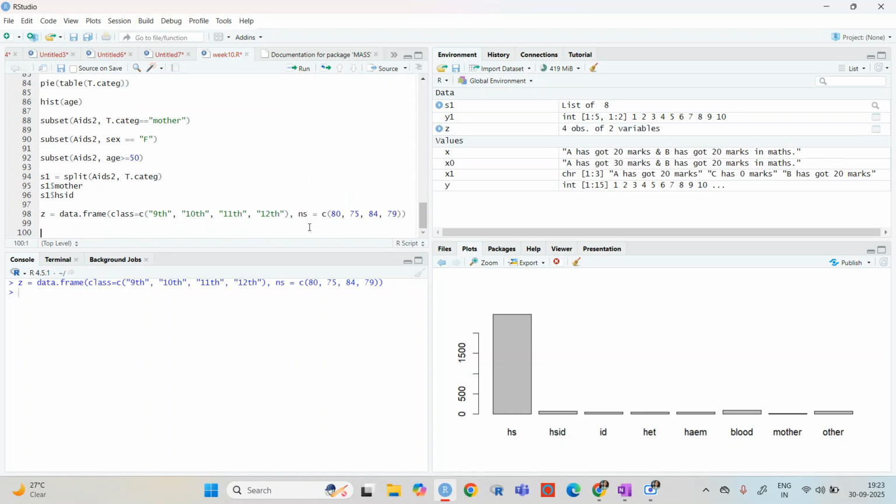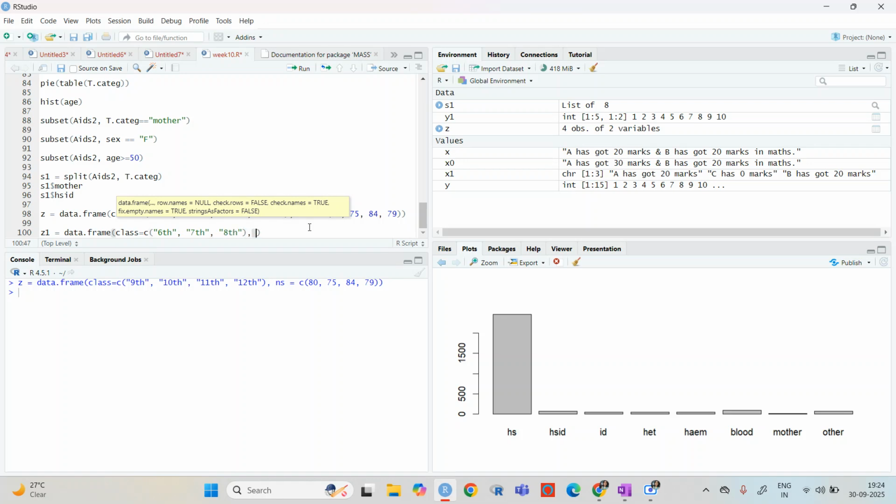So this is one of our data frames, and then let's say I have the data frame of class, let's say sixth, 7th, and 8th class.